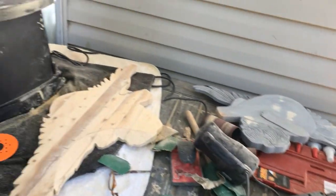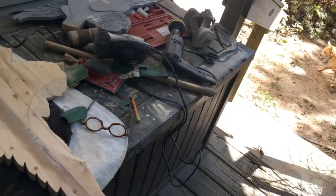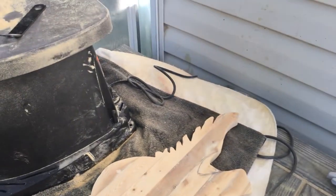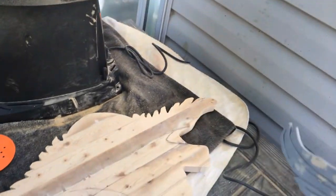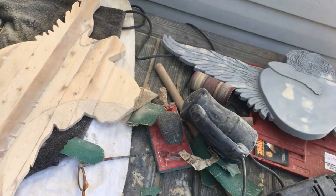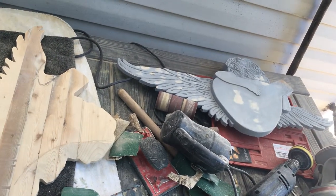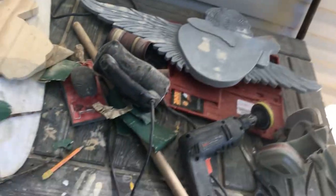Good morning. How's everybody doing on this fine October 18th, 2022 day? It is time to work on the Angel Plays guitar build. I actually forgot to film earlier. Had everything out and just got to it. I just forgot to bring the camera out here. I should be receiving all the parts today, so that's pretty exciting. The bridge is what I'm waiting for, and I got the neck.